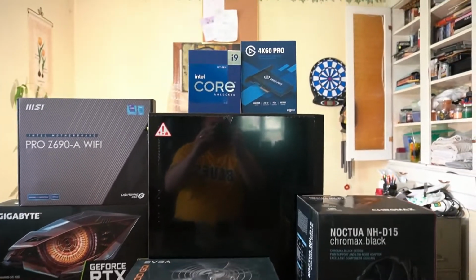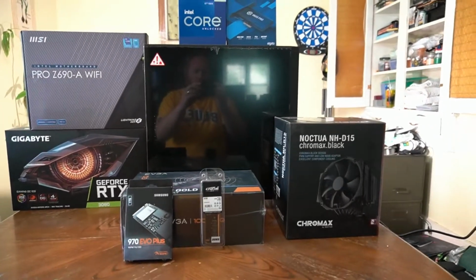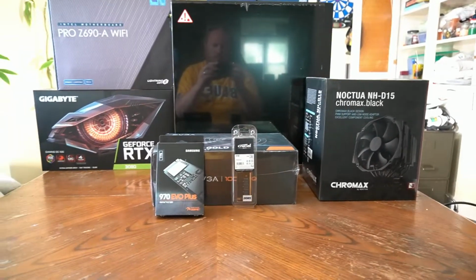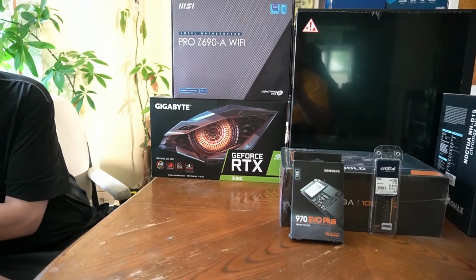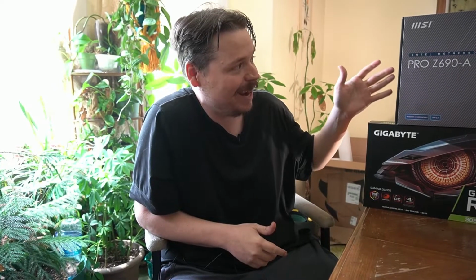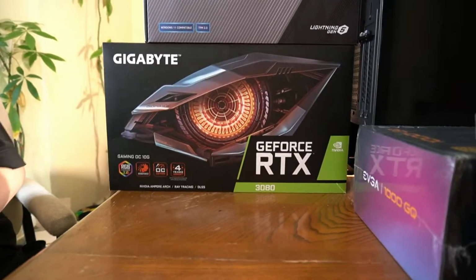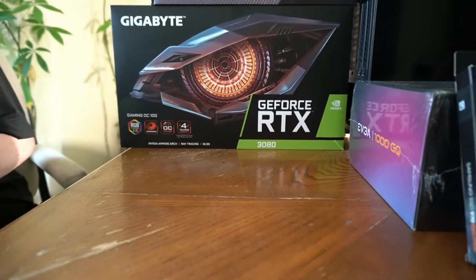We're going to have a 4K Elgato capture card. We're going to have a Noctua NH-D15 black chromax air cooler. We have an EVGA 1000 watt GQ. We also have 32 gigs of DDR5 RAM, a Samsung 970 Evo Plus, and we got the Pro Z690-A WiFi motherboard, which is also DDR5. And then here we got a very nice little unit. We got an RTX 3080, which should be absolutely fantastic. And I got me a computer case.